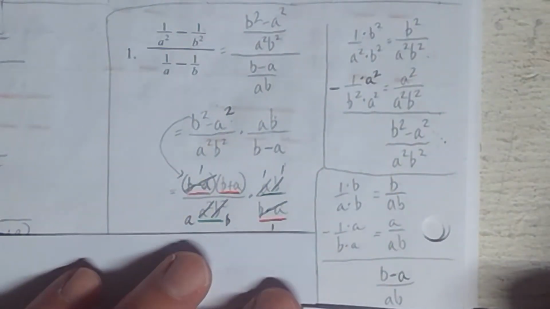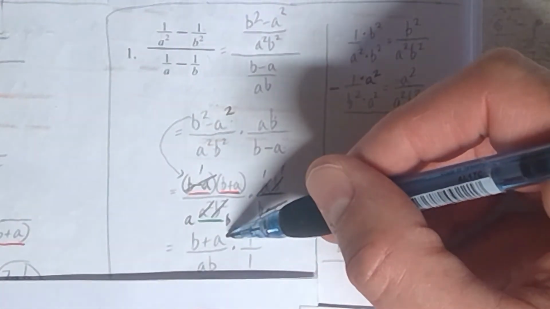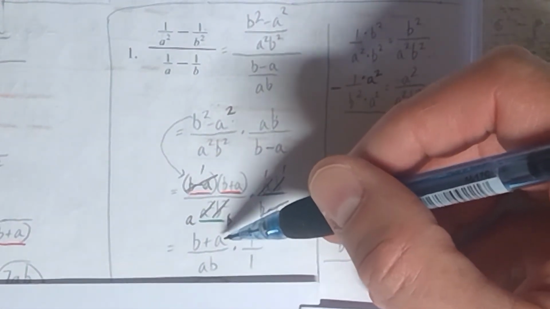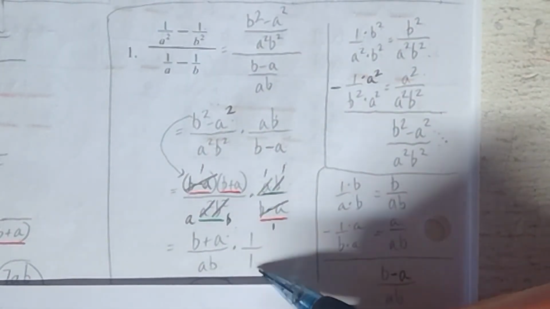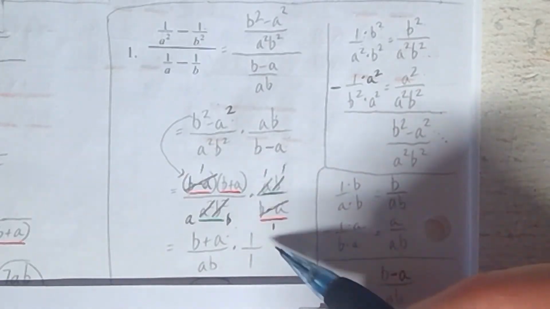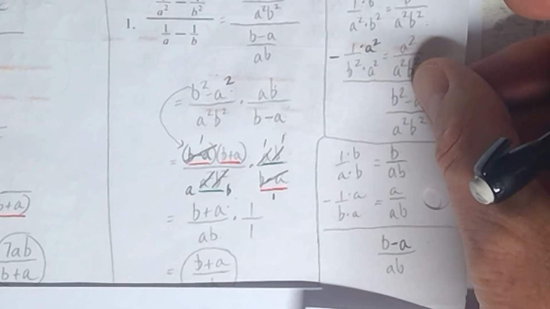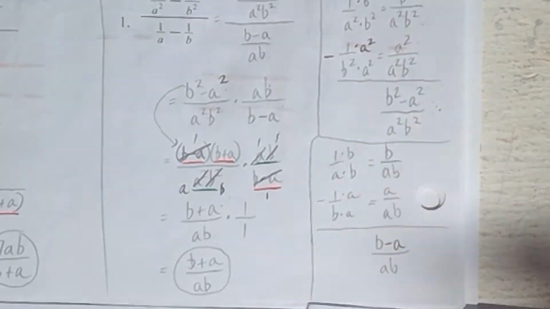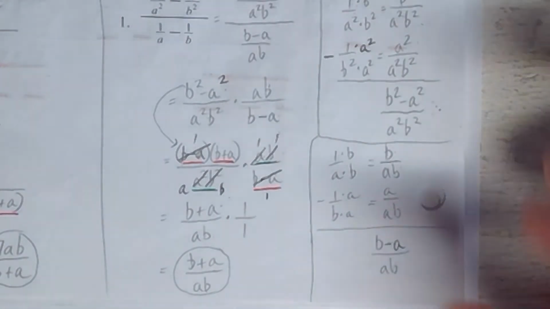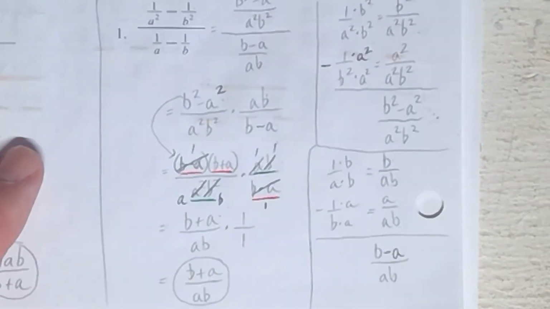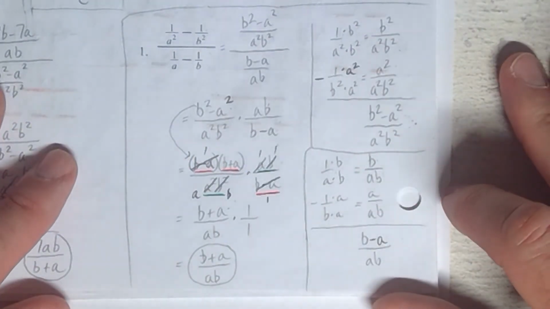Let's clean up our mess here. Cleaning up, I get B plus A is all that's left on the top of the first fraction. AB is all that's left on the bottom of that fraction. And then 1 and 1 on the other two here. You can see nothing but 1s here. Multiplying that back together, what's my final answer? B plus A over AB. And that is number 1 right there. So lots of stuff going on here. 2 steps, but 2 big steps, right? Let's move on to problem number 2.